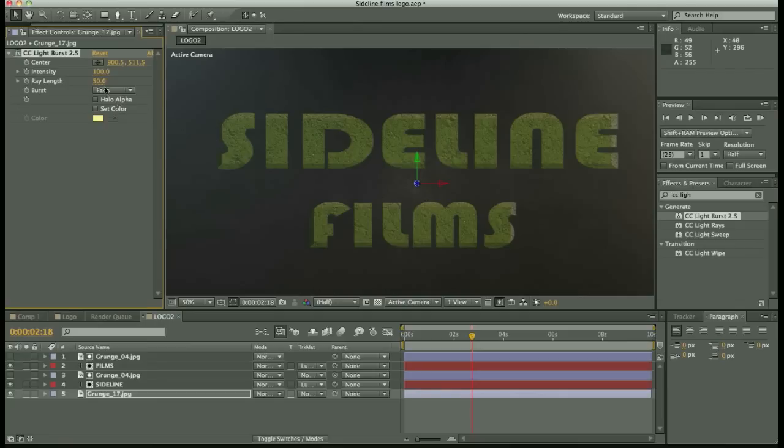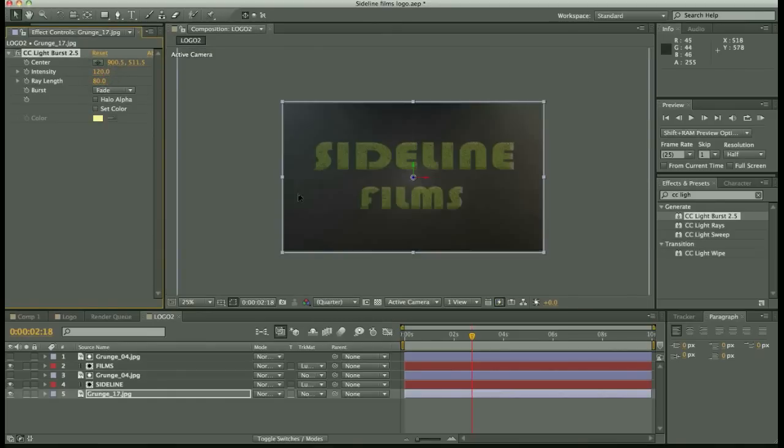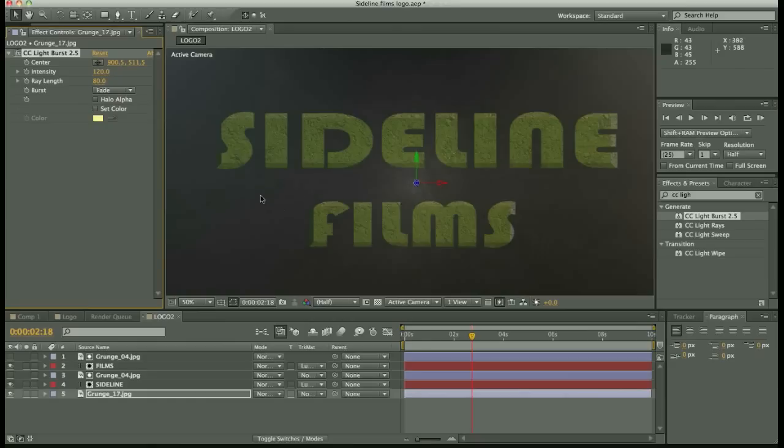What you can do here is play around with the ray length, maybe make it a bit bigger, create that. You can change all different kinds of things here, but we're just going to keep it as it is. Play around with where you want this center burst to be from. You can move it over here, wherever you want. But for simplicity and time on this, we're just going to keep it here. I mean, maybe drag the intensity up to about 120, just to give it a bit more look there. So that's what we're going with there.